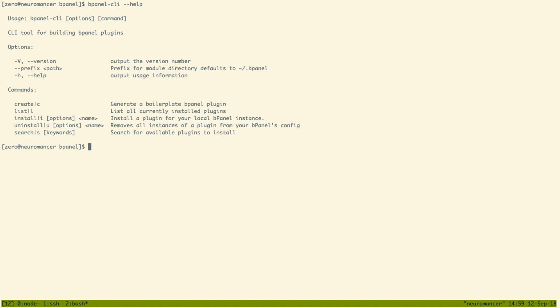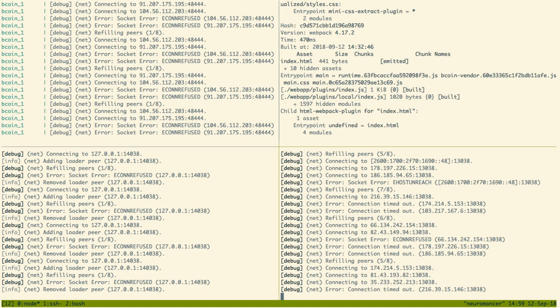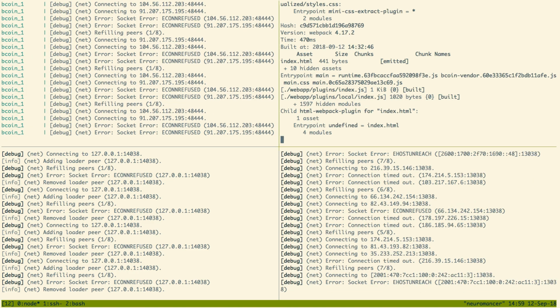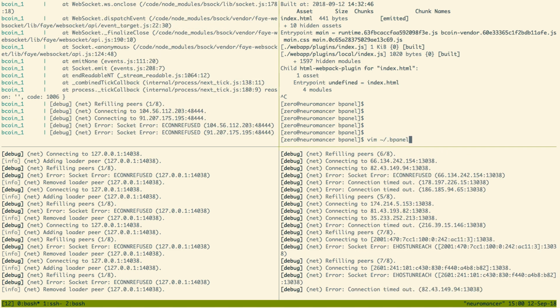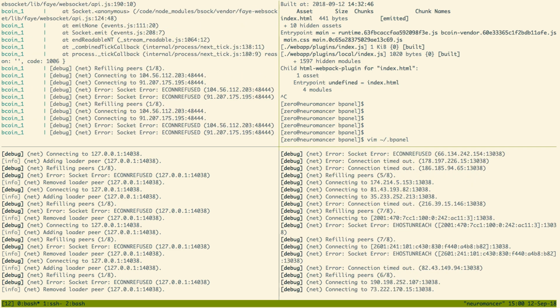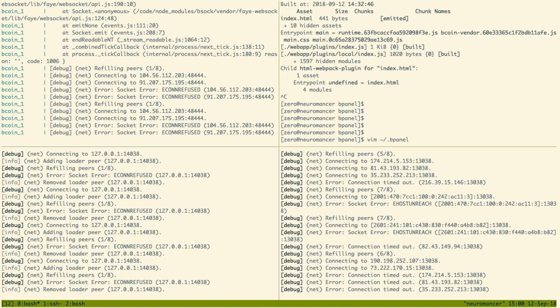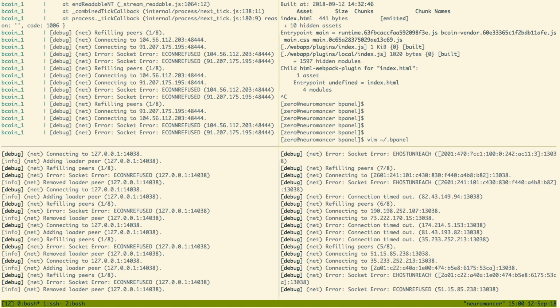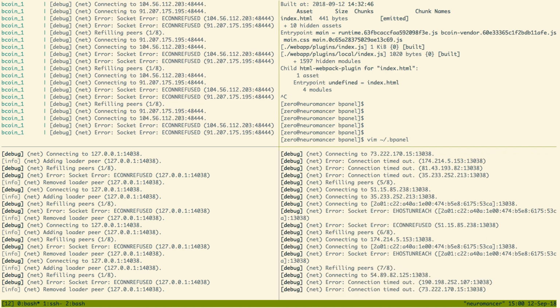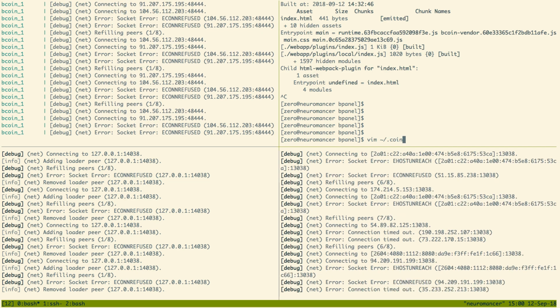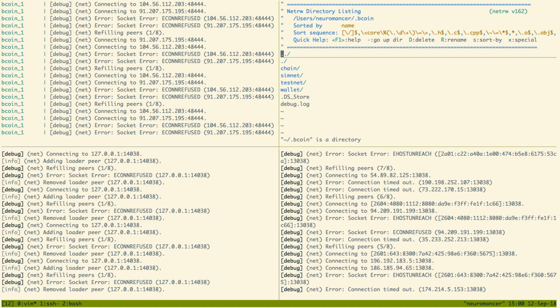Let's look at this. When you start up bPanel for the first time, it creates a config directory, .bpanel. This is the same as what bcoin, HSD, and bcash all do. They create a directory in your home directory that stores the configs. You can see I also have a bcoin one.